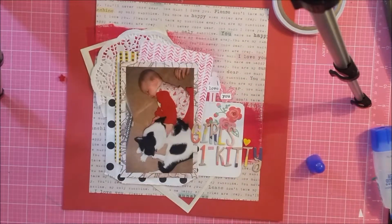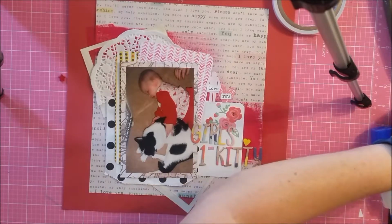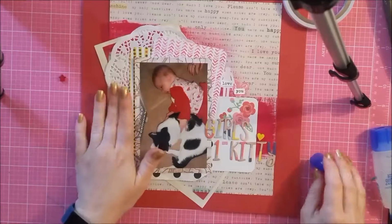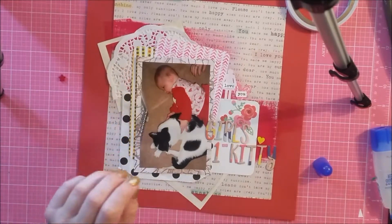Now, there's a couple of photos that actually go with this photo itself, and they've been sort of still shots of the lead up of Bethany getting to the cat. So it's the cat being introduced to her or whatever, and this was the best of all of them. It looked very cute, unless she was going to attack the cat. So just playing around with some embellishments.